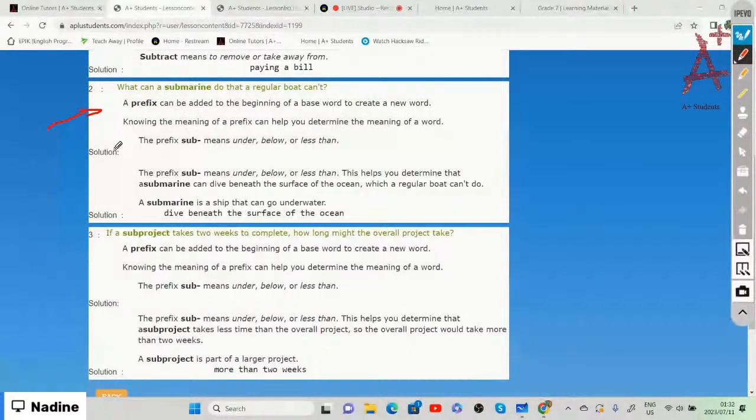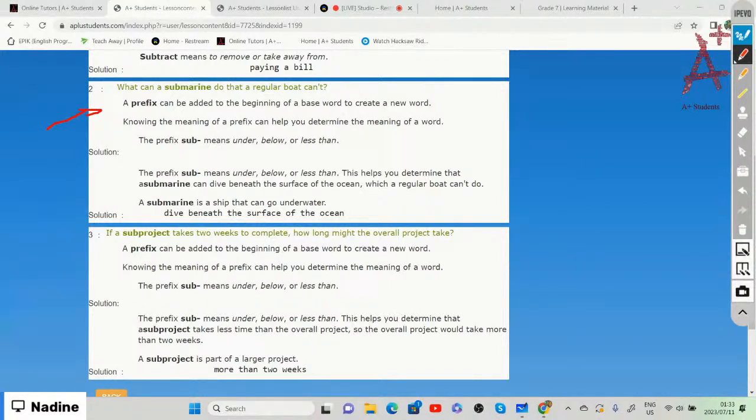A submarine dives beneath the surface of the ocean. It goes underwater, which a regular boat can't.